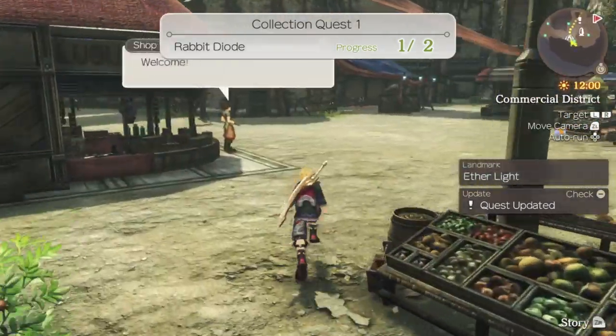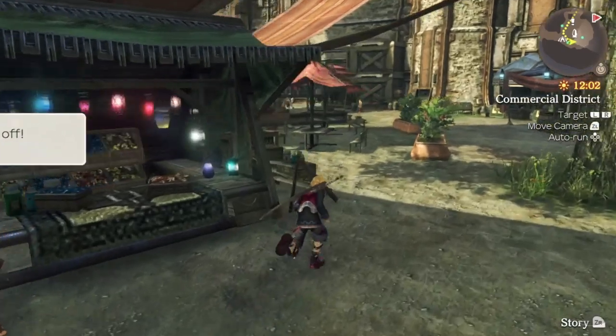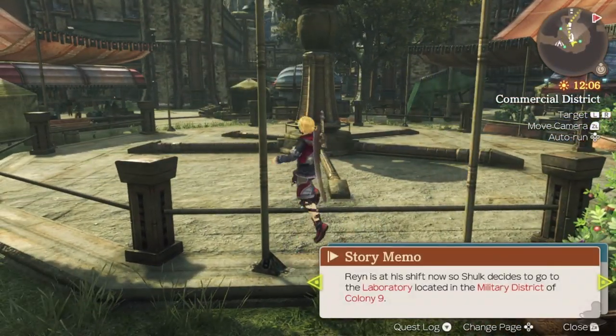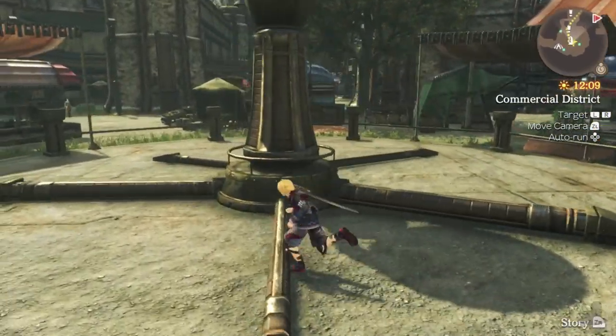Okay, I kind of want to go do that straight away, but nope. Pick up the other quest first. I think that's probably advisable. I'm trying to remember how to jump. There we go. Like that button.